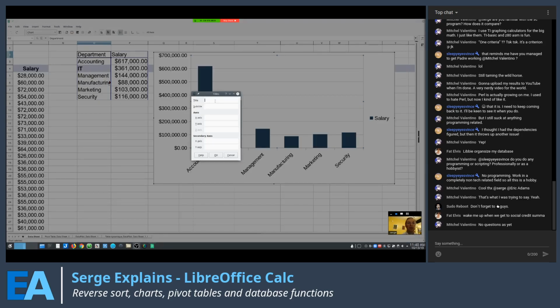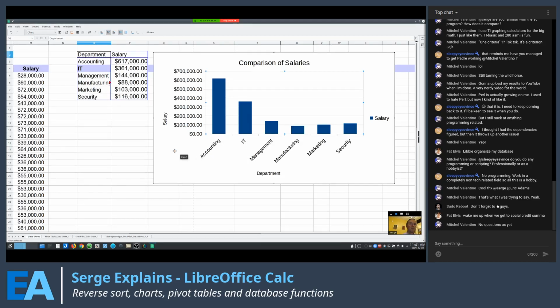And you can put as a title, comparisons of salaries, or salaries. So the x-axis title will be department. And for the y-axis, you can put salary. And you click OK. So now you have a title.